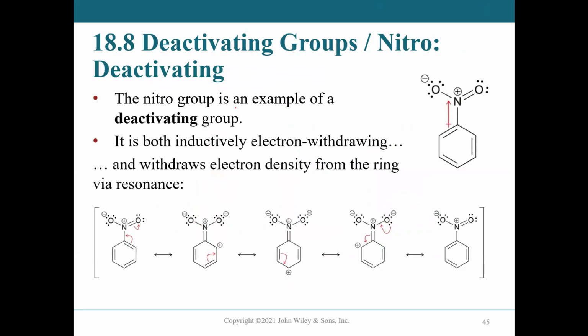It says the nitro group is an example of a deactivating group. It is both inductively electron withdrawing and withdraws electron density from the ring via resonance. And you can also think about steric hindrance right here too, maybe while we're directing it. And, well, no, this is a nitro group. Sorry about that. So the nitro group is a deactivating group, so it's going to be electron withdrawing. That's because we have this positive formal charge here, so it's going to want the electrons from the aromatic benzene group. So it's going to want these electrons to satisfy itself.